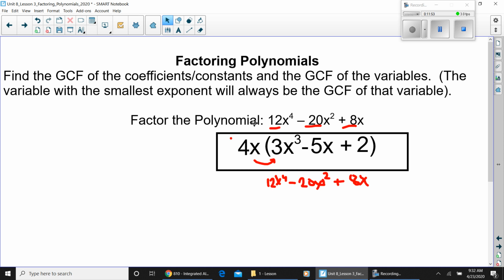All right, when it says factor the polynomial, this is factored. And I just checked it using distributive property and it works out. Remember, for the greatest common factor, go for the numbers first. So I underline all the numbers first, the coefficients. If I have 12, 20, and 8, 4 is the greatest number that could go into all three of those numbers. And then you're moving over to x to the fourth, x to the second, and x. It's always the smallest exponent that comes out for that variable. So x to the first goes into x to the second. It goes into x to the fourth.